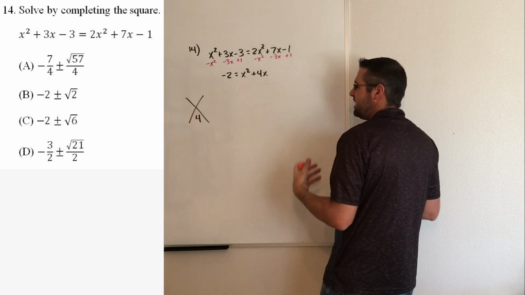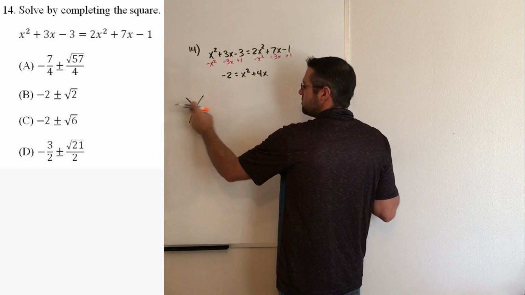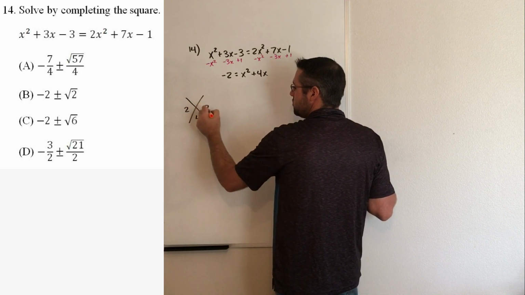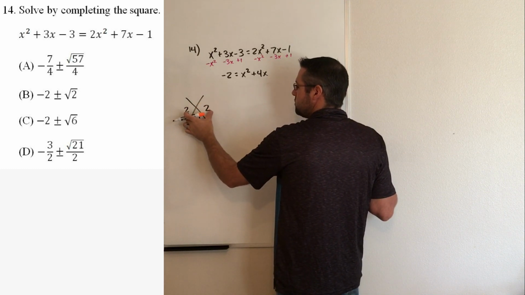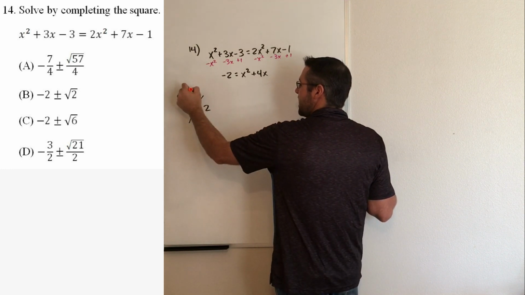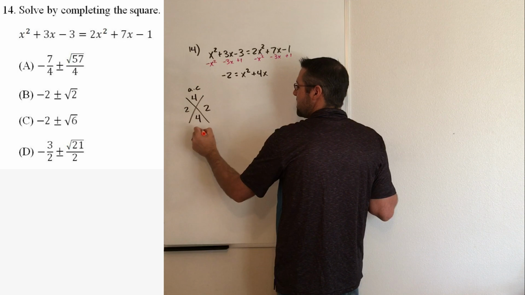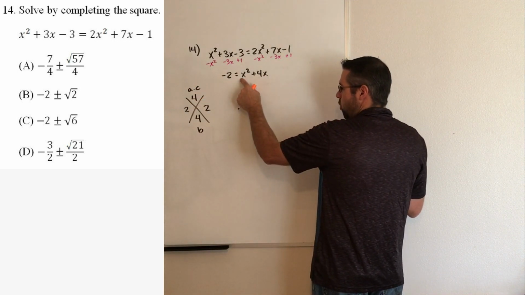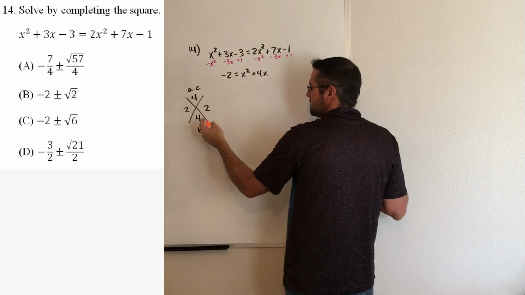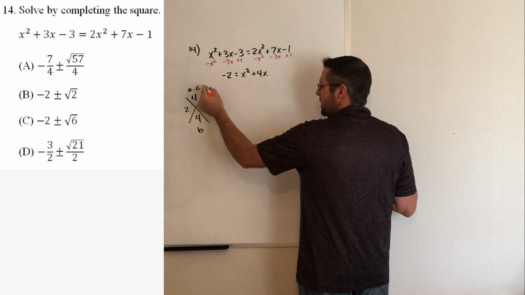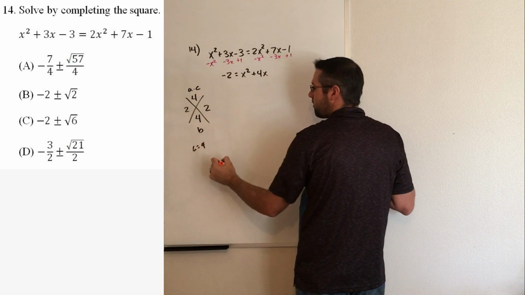And because we're completing the square, these two terms have to be the same. So what two values add up to 4? That'd be 2 and 2. And now because that's 2 and 2, I multiply those together to get this value. So remember, this is a times c, and this is b. Since a times c is 4, and the a value is 1, we can deduce that c must be 4 because 1 times what gives you 4. So we can conclude here that c is 4.